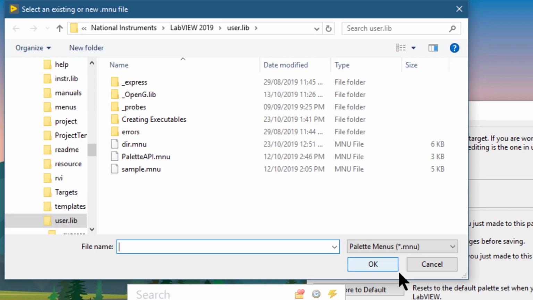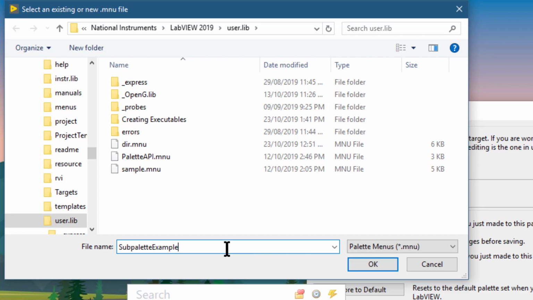A file dialog will appear. Here, let's enter the name to use for the MNU file. Let's say subpalette example.